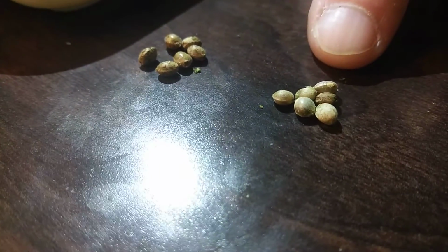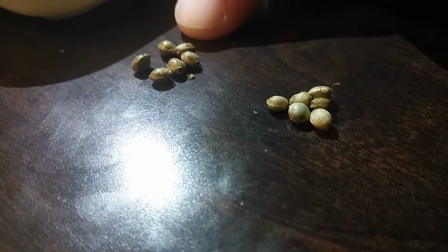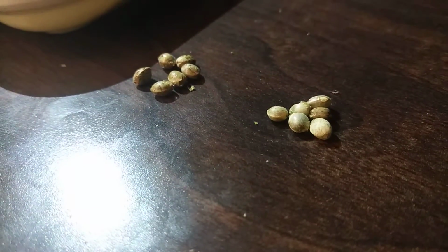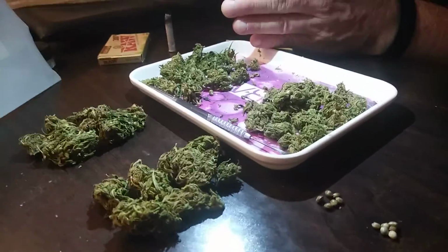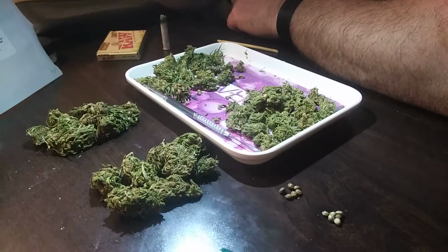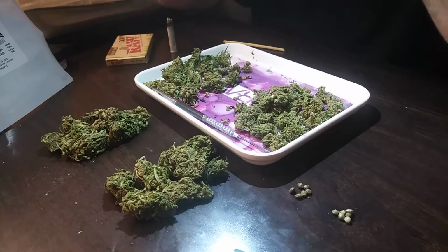And if you look, you have two different types of seeds. You have the gray-white ones, which probably came from the brighter ones, and the dark, thicker seeds, which probably came from the darker one of the two. I really think that this is an indica and this is a sativa, because this one's bright and this one's dark. So maybe Penn's blend is a blend because it's called a blend. You were onto something when you said it's probably going to be more than one kind in the bag.